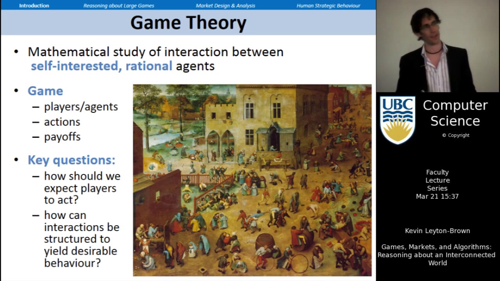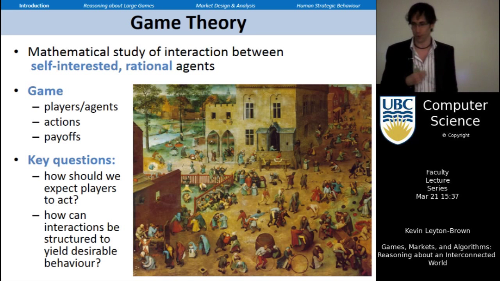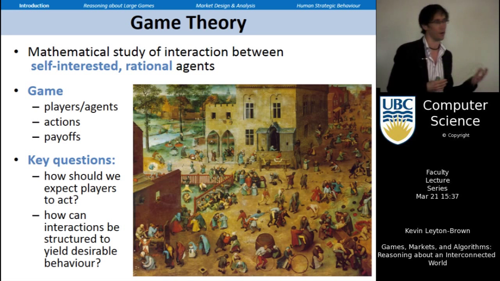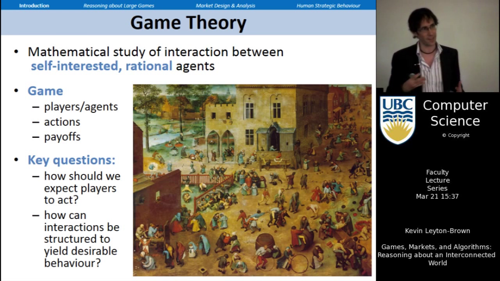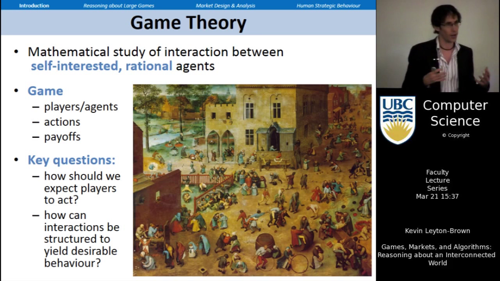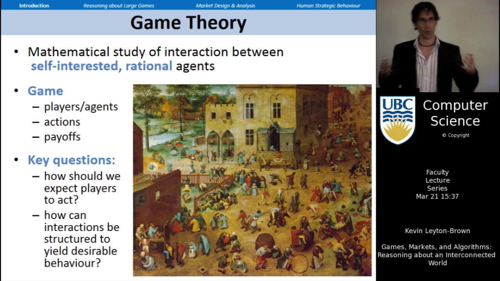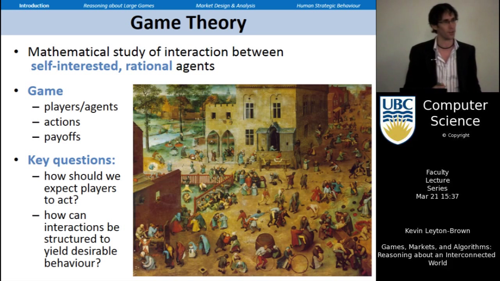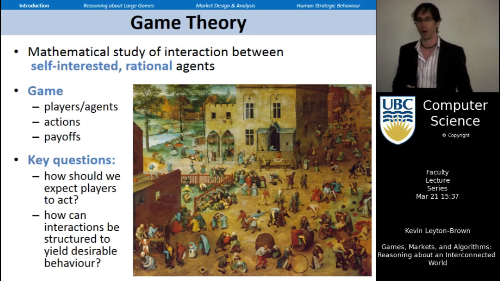Algorithmic game theory is built on top of game theory, so I should say a little bit about quite what game theory is. I would call game theory the mathematical study of interaction between multiple agents who are self-interested and rational. And both of these terms, self-interested and rational, are in a sense technical terms. By self-interested, what I mean is that agents have their own utilities. So not necessarily that agents want what's good for them to the exclusion of what's good for everybody else, but rather that everybody has their own description of how they feel about things that might happen in the world, that they carry around with them, and that they don't need to know anything more than that to know how they feel about outcomes in the world.